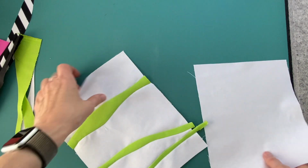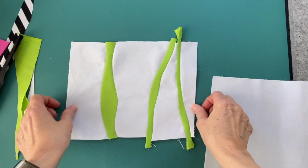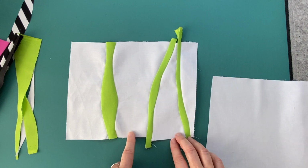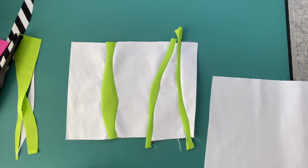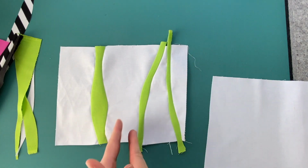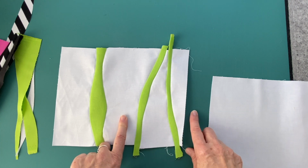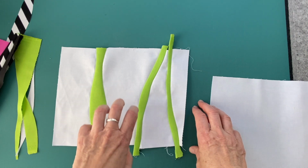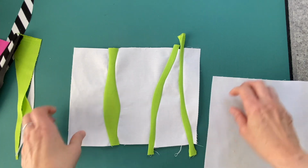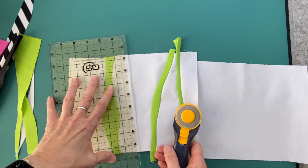Here's the thing. I have been working on this, and I noticed when I got to this point, these are too far apart. So I put these closer together, and I either need to put in another piece here, another green piece, or maybe I'm going to put in a black piece or a straight piece, but I think a black piece. And I think I might make it straight. So over here, I decided on straight lines, I mean, not curves, not necessarily parallel to the edge. And do that again. That will break this up a little bit and bring the eye in here for a little interest as it moves around. Might need one up here too. So I'm going to insert, let's say, a black stripe in here, and we'll see how it looks.